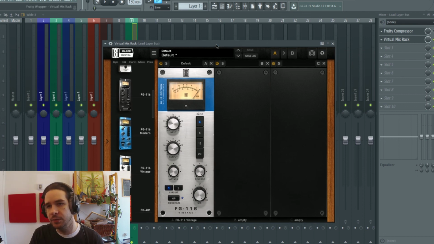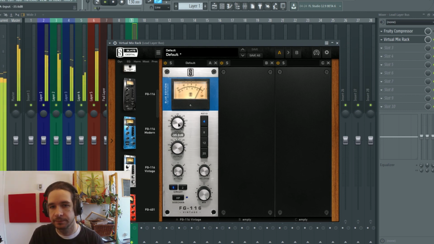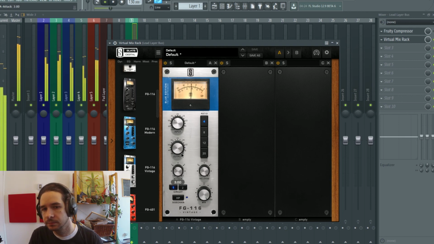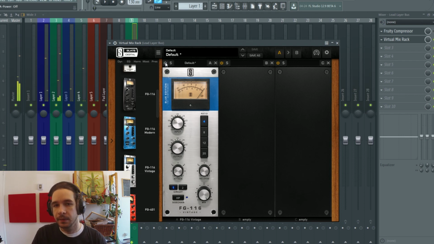So I'm going to try to get the same effect that I had with the Fruity compressor, but with this one. Now let's compare what this one does. I'm going to start bypassed.